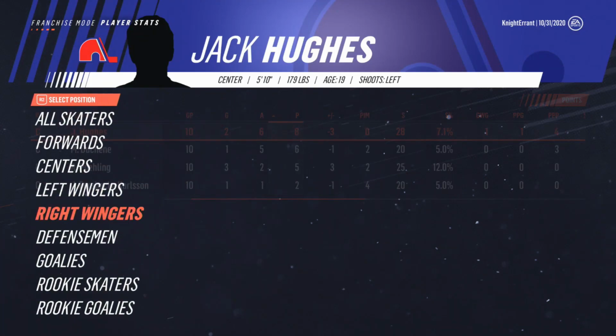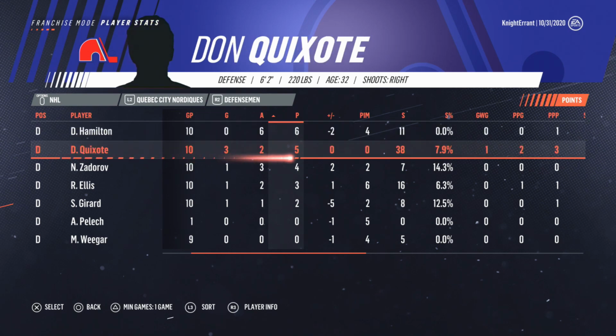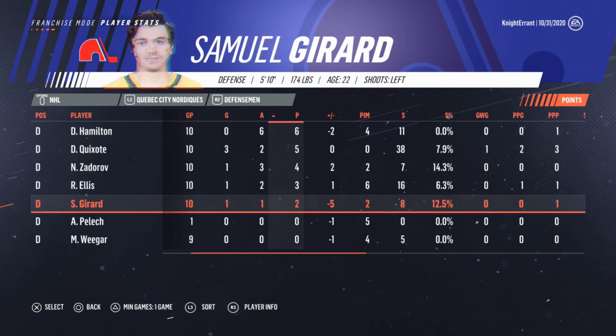And then let's see here. Defenseman. Hamilton, 6 points in 10 games. All assists. All right, Quixote's right behind him with 5, 3 and 2. All right. Looks like Gerard is having a tough time. He's having a tough time there with Ellis. For some odd reason, he's at a -5 all out there by himself. I don't know why that is.